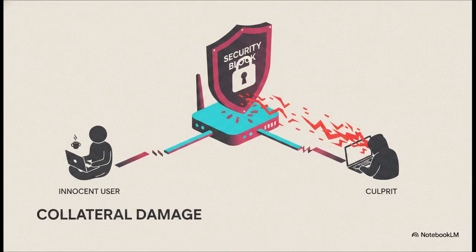Because of this IP mismatch, the source gives a really important warning. If you share a network connection, a totally different computer could be the one responsible. Think about it. You could just be sitting in a coffee shop or your office or a dorm room, just browsing away perfectly normally. But if someone else on that exact same shared Wi-Fi is running some sketchy script or has malware, the system just flags the public IP address you're both sharing. Boom. You become collateral damage in someone else's traffic violation. And then you're the one forced to go track down a network administrator for a problem you didn't even cause.